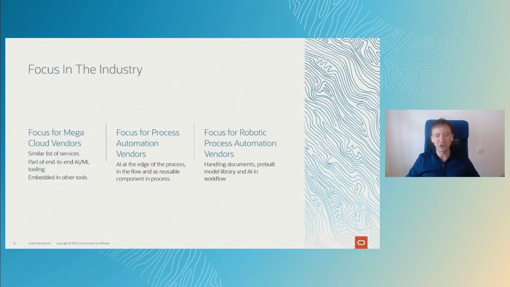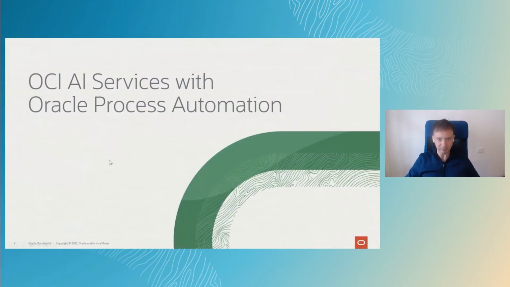Robotic process automation vendors also use AI to handle documents, to do document extraction, binarization, noise reduction, OCR, handwriting recognition, and further some classification of the documents, rule-based, content-based, as well as workflow AI, using robots to learn from the processes so they can potentially reduce the number of attended human-in-loop interventions.